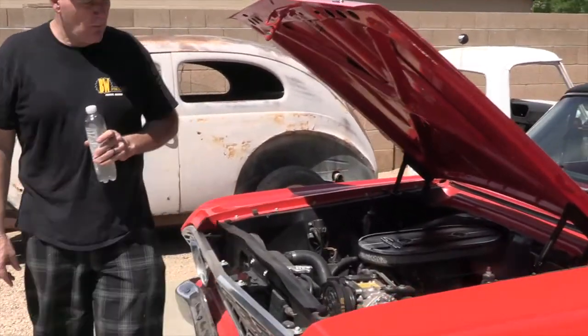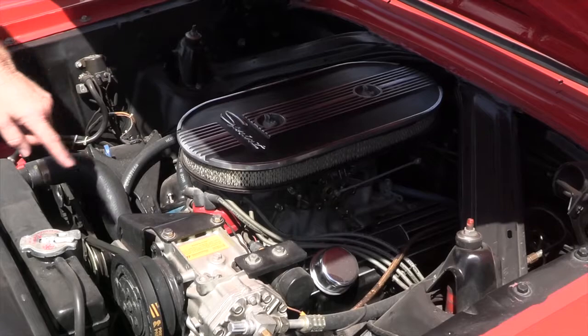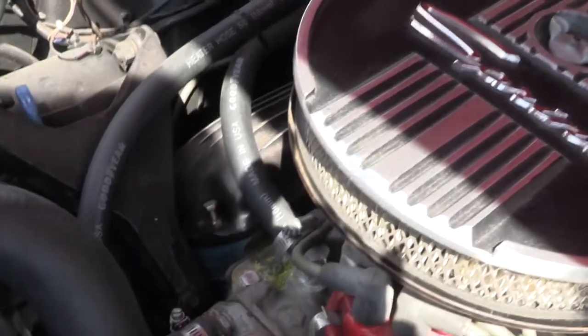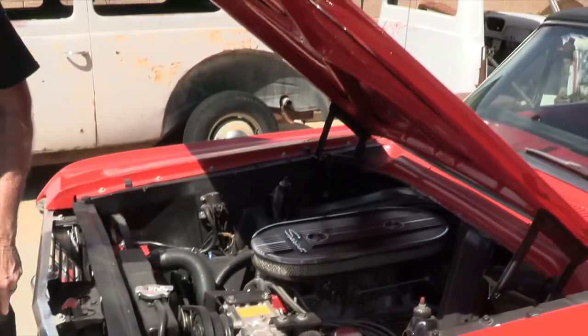Okay, we'll do a quick walk around. Small block Ford 289. If you look at the screenshot, it looks like it's dripping a little antifreeze. So I'm glad we did this hot rod deep dive. I got a little maintenance to do on it. So you can see that or not. So thank goodness for doing some video.